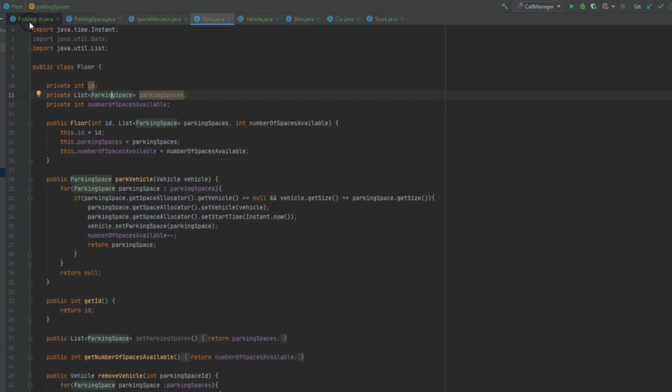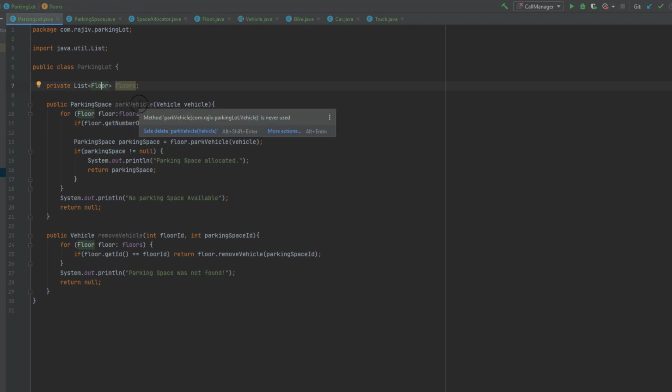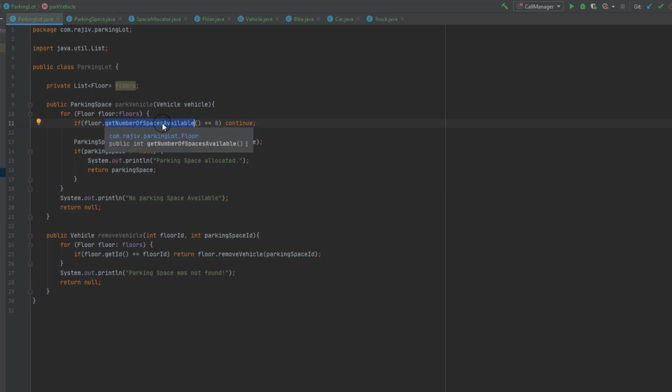Now let's go towards the parking lot class. When a vehicle needs to be parked, this method is hit by passing the vehicle, which is constructed by the main method, and it will go and check each and every floor. Initially, if the number of spaces available is 0, then it will skip it. It won't check if any parking space on that floor is empty or not, because the number of spaces available indicates that none of these parking spaces is available.